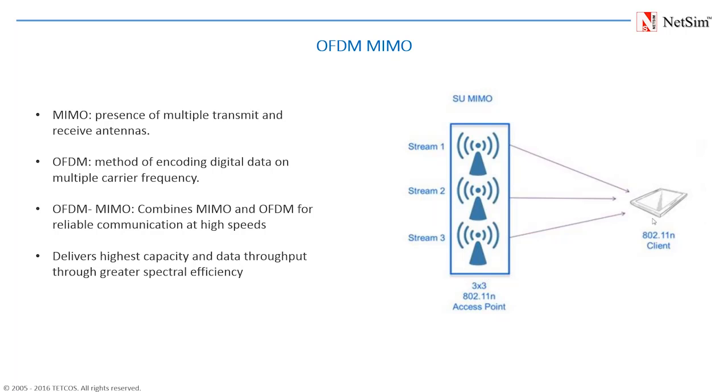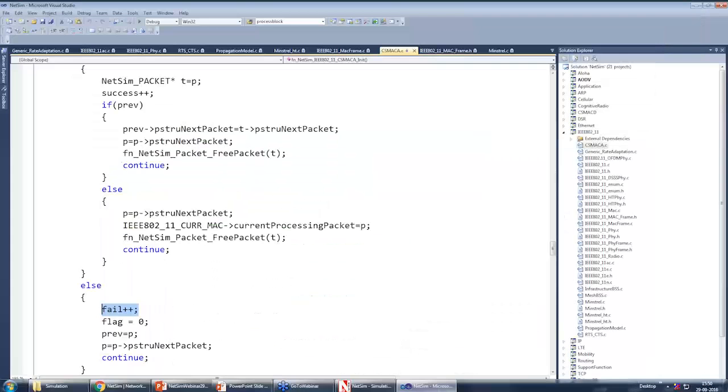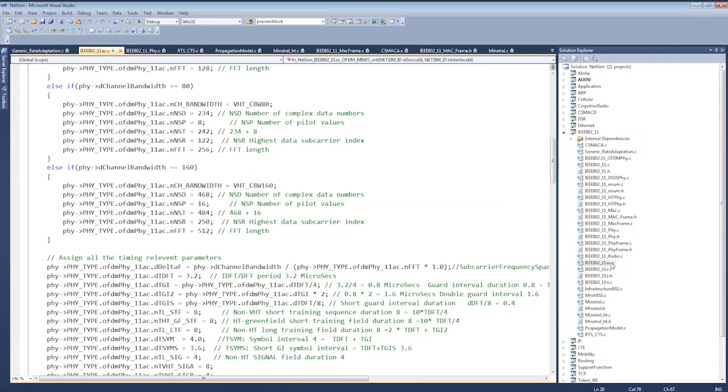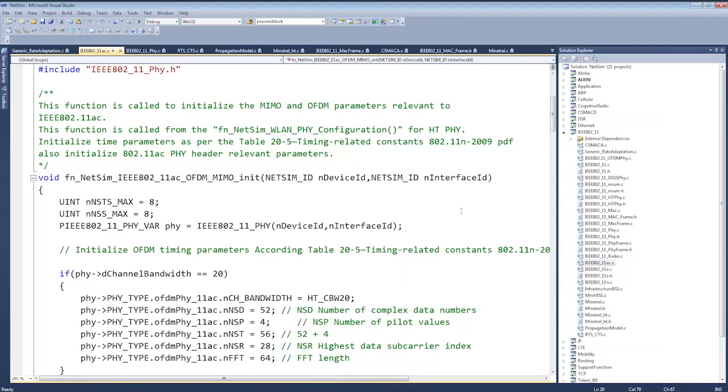The 802.11ac.c file contains the code related to OFDM and MIMO. The function OFDM MIMO init initializes the MIMO and OFDM parameters relevant to 802.11ac. As you can see, bandwidths of 20, 40, 80 and 160 megahertz are supported, and you can see the respective parameter initialization.